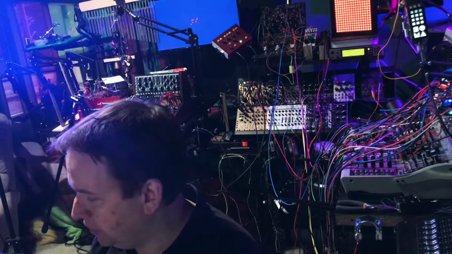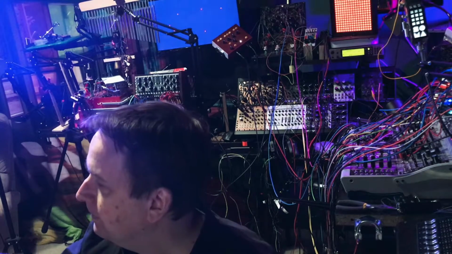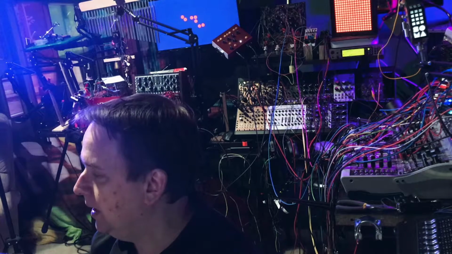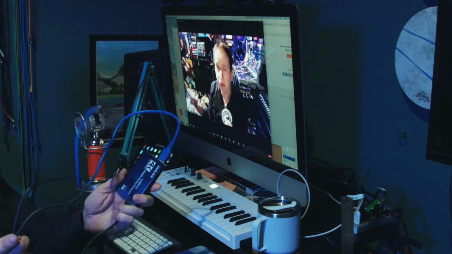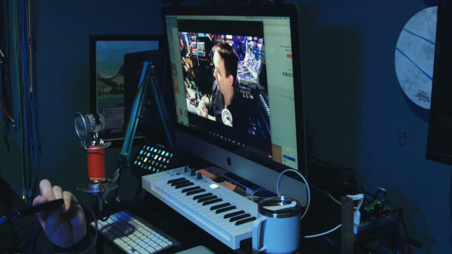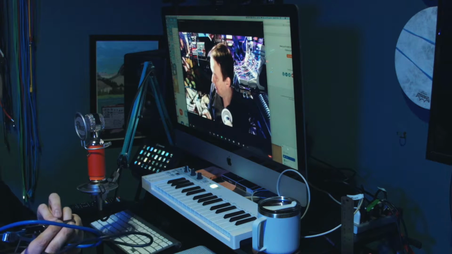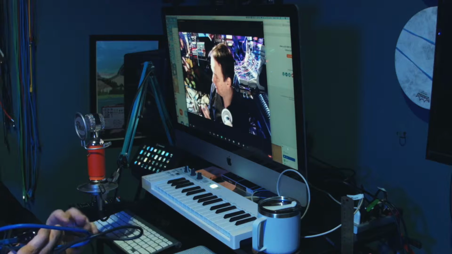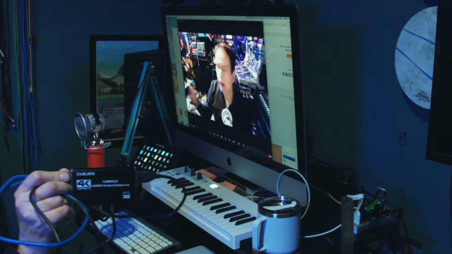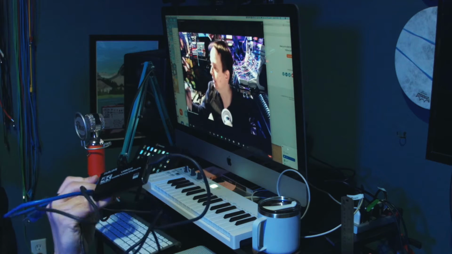Now, a second option that is not a USB webcam is to get a capture card. You can get these fairly cheap, anywhere from $30 through over $100 for a really good one, like an Elgato one, which is top of the line for a lot of gamers. This is a pretty good one. I think it was around 60 or 70. It's a 4K, and I think this one is decent. It does a good job.